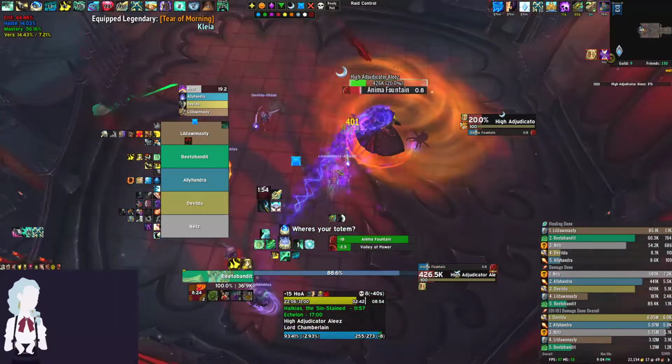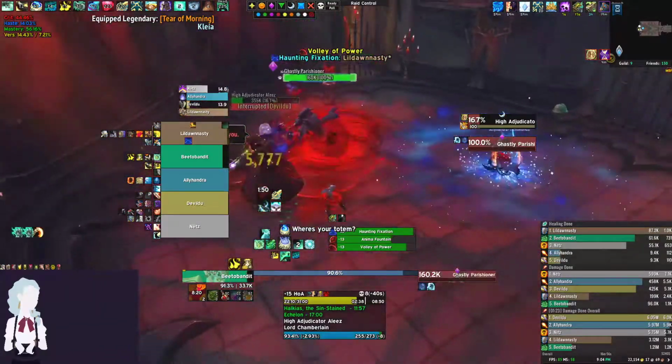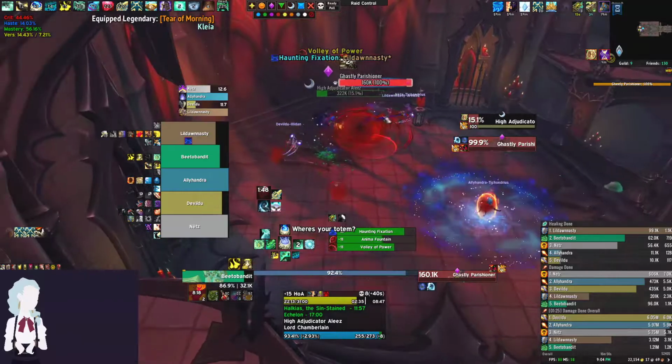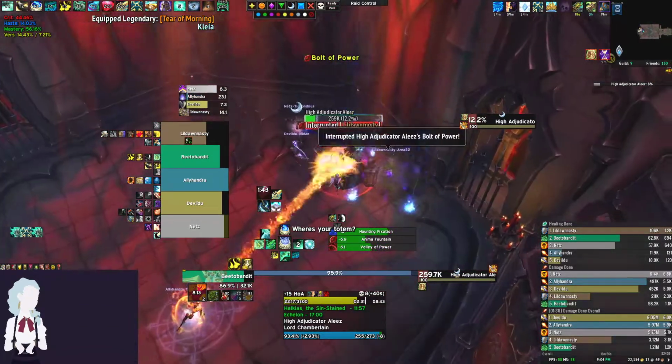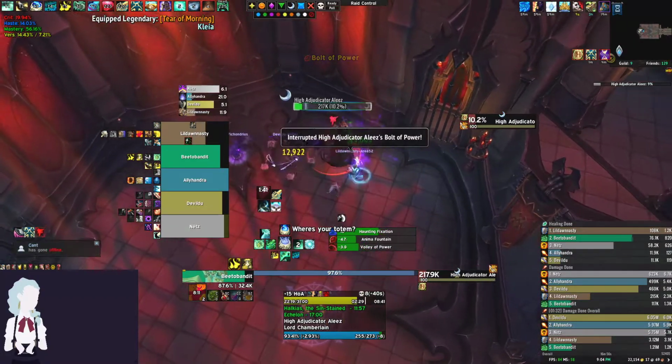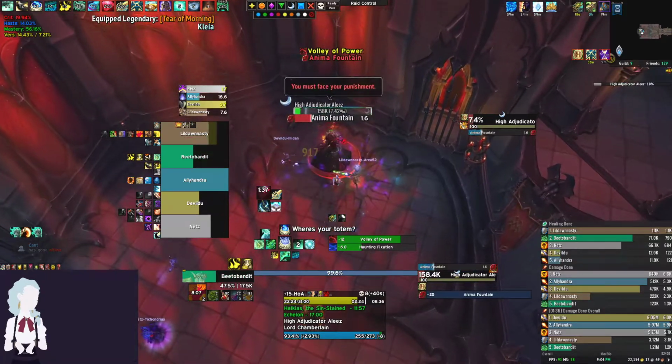So, just a fun little thing you can do with Monk. And like this right here, Rogue has to run out, I taunt it over, and now he's done. You must face your punishment.